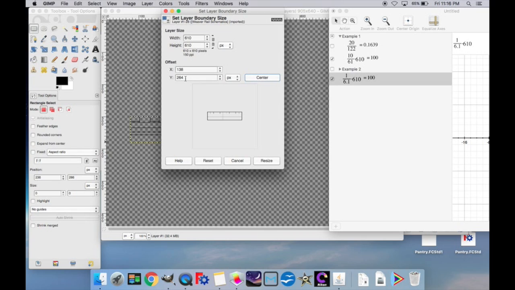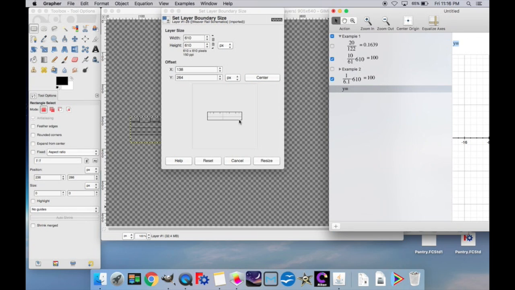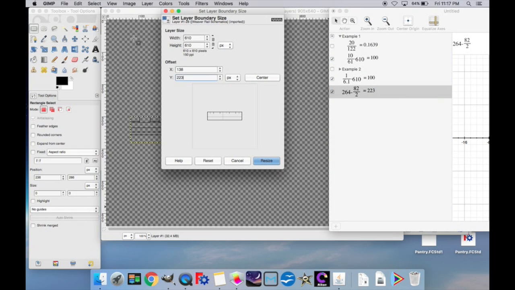Now if you want to have the bottom of the image be at the 0 point, all you have to do is divide the size of the object in pixels by 2. So in this case, this is 82. So we can divide that by 2, which is 41, and then subtract 41 from the Y value to get it at that 0 point where X and Y would be 0, instead of having it half and half at a positive point and negative point here. So that's just an example there.